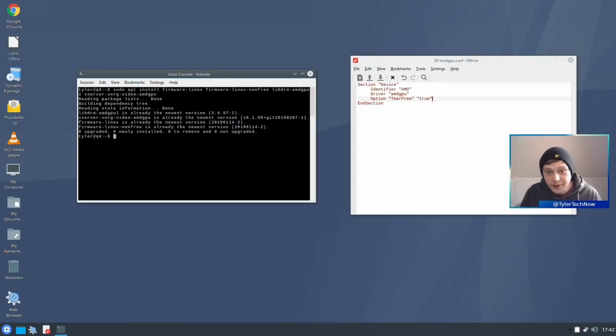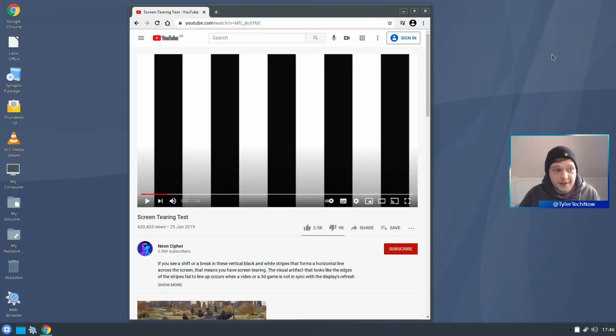Okay, so the AMD GPU stuff is actually all included out of the box. So all we really need to do to sort out that screen tearing is just copy this file that we've just created into our Xorg folder. So we're going to go into Documents, which is where I've saved that file, and just do an ls to see that it is definitely there, which is the 20-amdgpu.conf. And we're just going to do a sudo cp, and we're going to copy that into /etc/X11/, I always forget, is it xorg.conf.d? And then hopefully when we reboot and do the same test, that screen tearing will no longer be there. Okay, it's now time for the moment of truth, and let's see if that screen tearing has now disappeared.